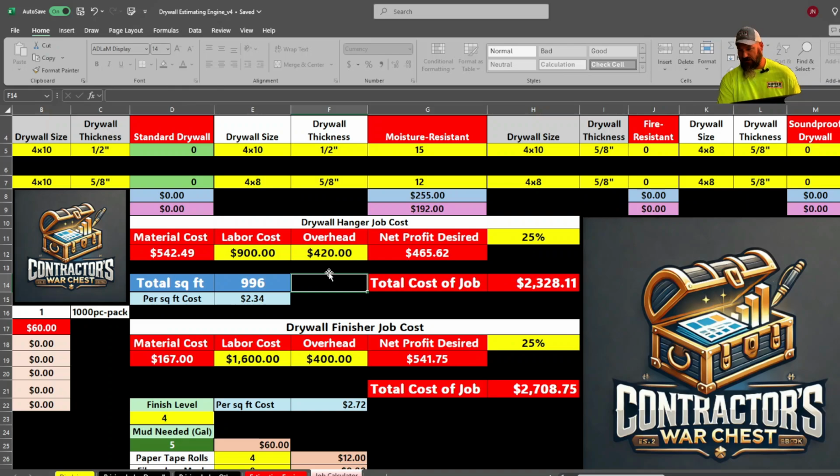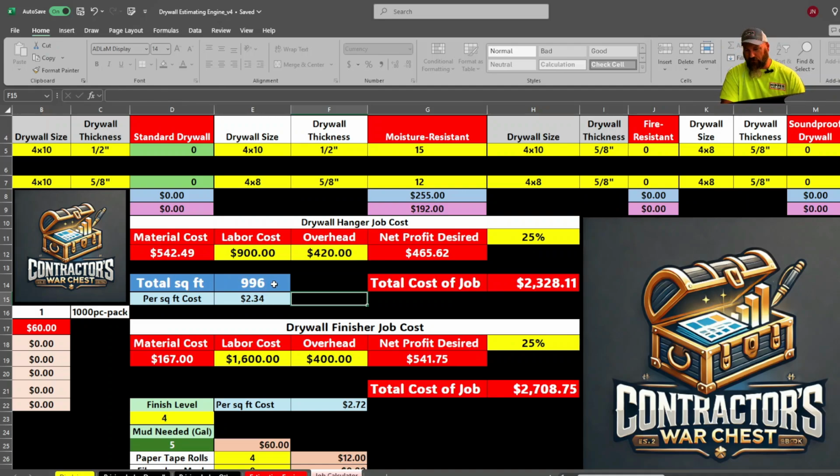Okay. And again, this is a little disclaimer: the prices in here are not accurate pricing, so don't blow me up in the comments saying that I'm way off on this estimate. This is not an accurate estimate. I would never present this to a customer, because I did not take the time to research accurate pricing, because it is different across the United States. So it is your job as the contractor in your industry to put in the proper, accurate pricing so you get accurate results, accurate total cost of jobs from the spreadsheet. Okay, so just keep that in mind. What this also does is give you a total square feet.